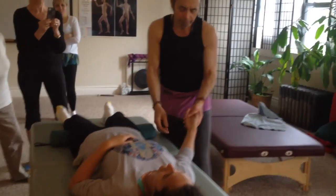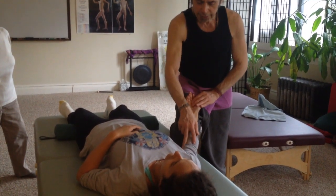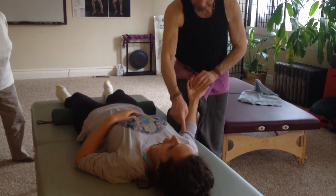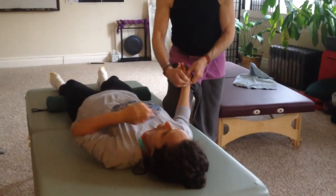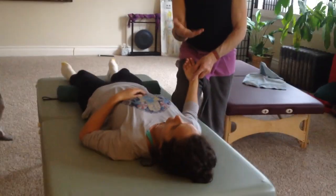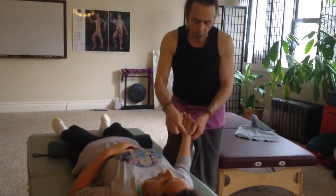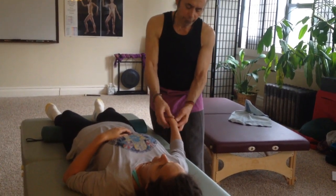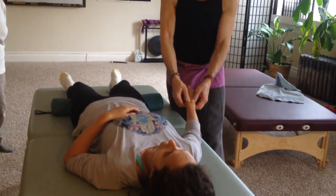Now, facilitating energy flow in the arm — in Chinese medicine, these three meridians I talked about, the lung, the pericardium, and the heart, have SUBOs right at the wrist crease. These particular acupressure points — SUBOs — are called source points, and they balance the meridian. If the meridian is too full or depleted, these help balance the energy. So it's very important to open up this wrist crease — simply by supporting from behind and then applying a little digital compression first. A lot of times you'll hear a little crepitation, a little noise.